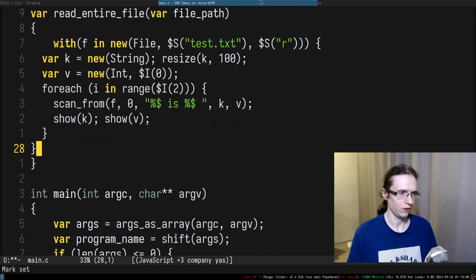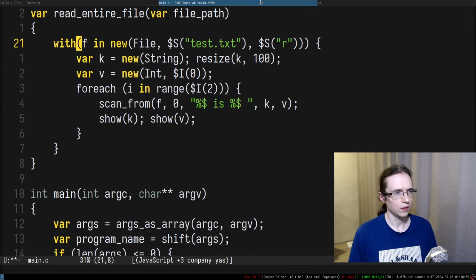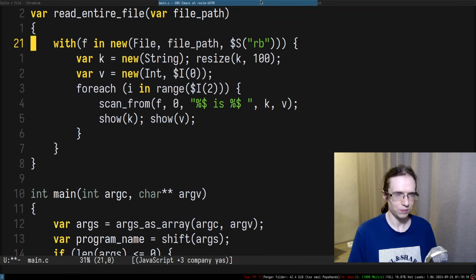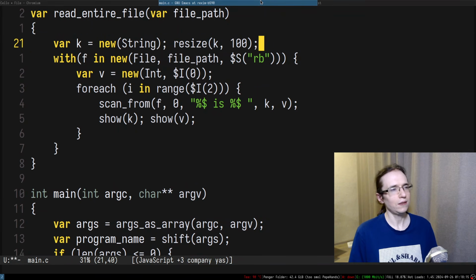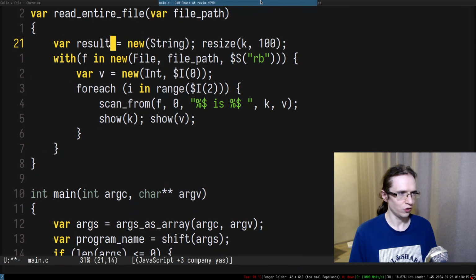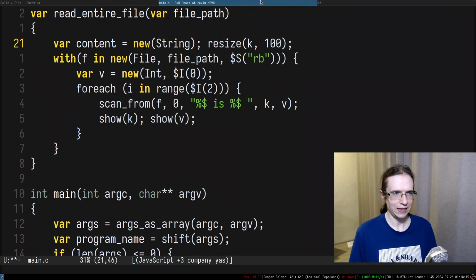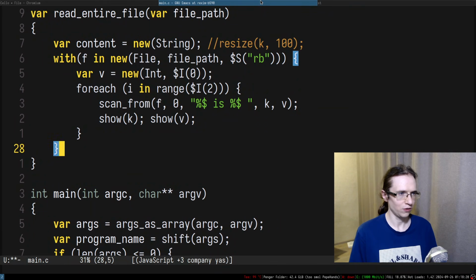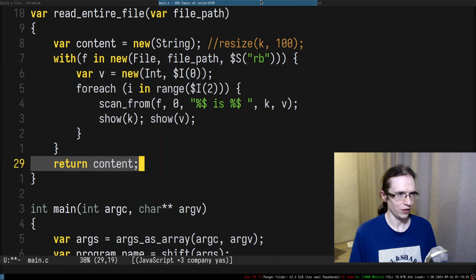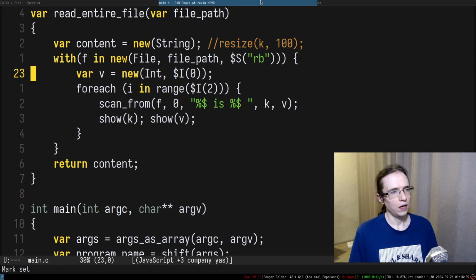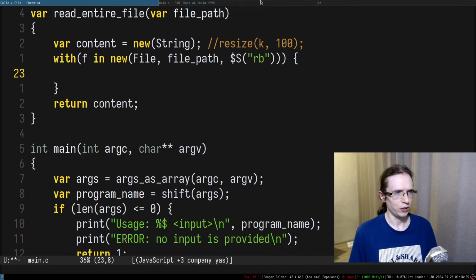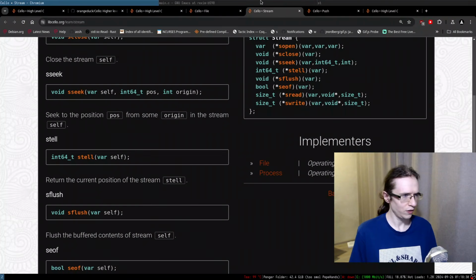So with f in new file, this is the file path, and I'm going to be reading it in binary. Then I suppose I'm allocating the result, maybe I'll call it content, and that's the thing I'm actually going to be returning. So I'm returning this entire thing. All that stuff doesn't really matter that much, I think. So this is the string.